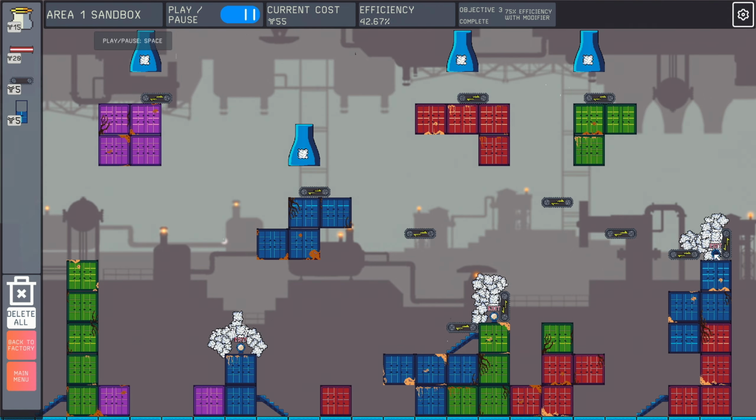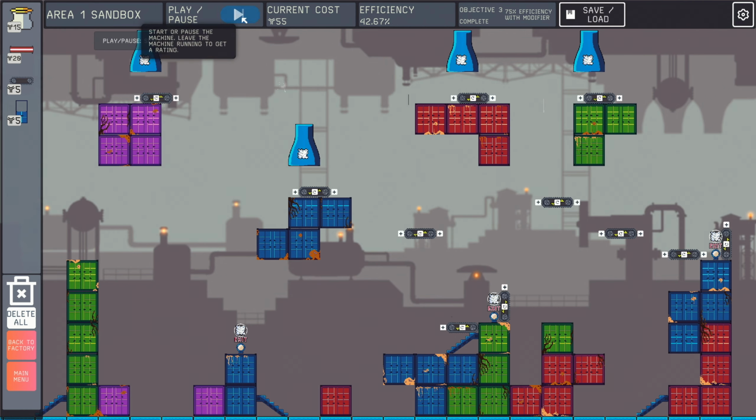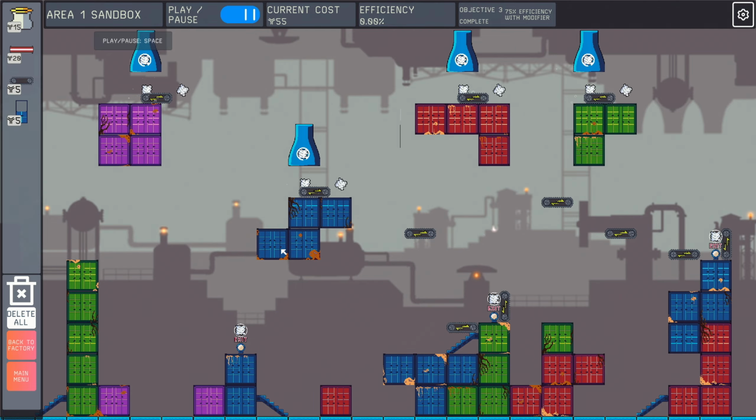Now that guy's complaining he's full. The light's off here on the far right. It's got to go down the middle. Huh. Guessing. Kind of upset about that one. Let's do another run.